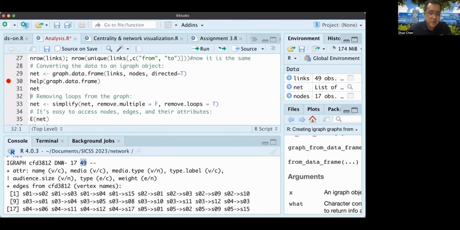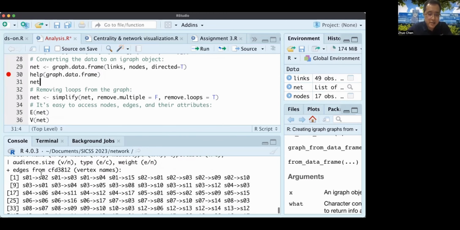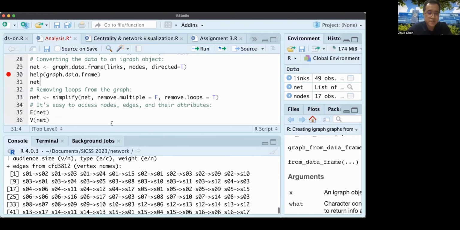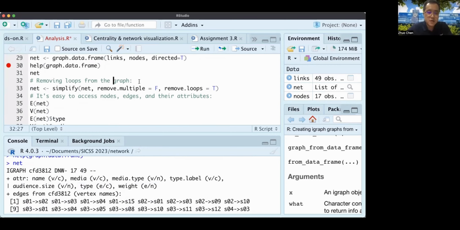Since we constructed the network using the node list as well, as you can see, the network object now stores a lot of our node attributes. The attributes starting with a V here, V means vertex, that means it is a node-level attribute. And if it starts with an E, that means edge, an edge attribute, all right? So now we are not just having a network of edges and nodes, we are also storing the attributes of nodes and edges in this network object. And the rest are the specific edges between any pair of nodes. So this is the basic information that we can get from this network object.